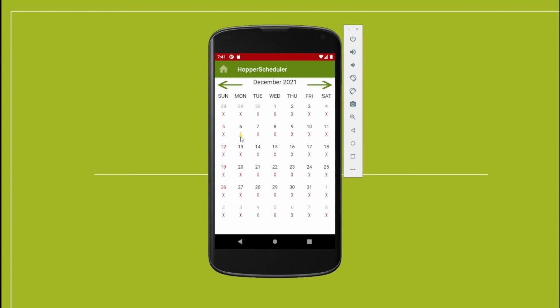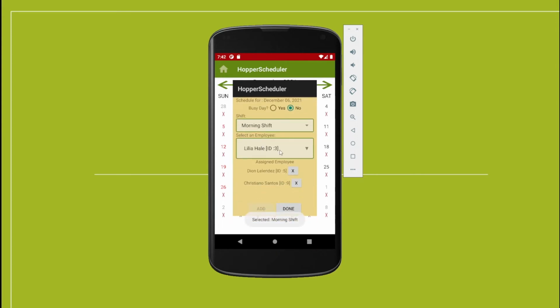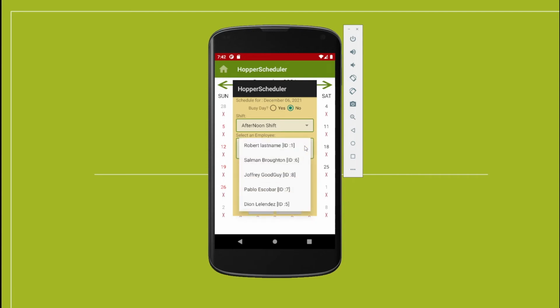But what happened here is from Monday to Friday, there are actually 2 shifts, the morning and afternoon shift. So to fix it, we go back to this window and we have to change it to the afternoon shift first, and we have to add employees to the afternoon shift. And same as the morning shift, we can only select employees that can close right now. And once we select an employee that can close, for the second option, we can select any of the employees that are available to work on that day shift. So now we can select any of the employees. So let's select, I don't know, Pablo. Perhaps he needs the money. And now we have to click on the add button, add, and done.